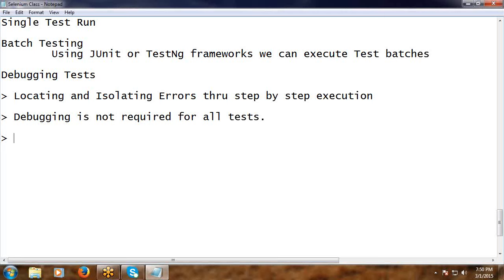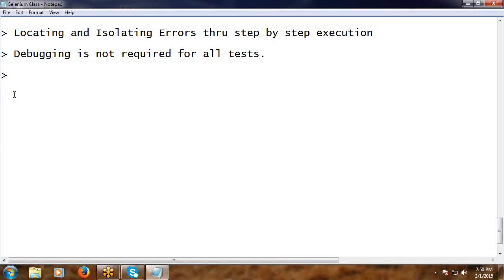When this type of situation occurs, for example, at one point of time, I have to use X equal to A plus B. As per our test requirement, this is the desired formula, but mistakenly I used another. Instead of the addition operator, I used the multiplication operator.